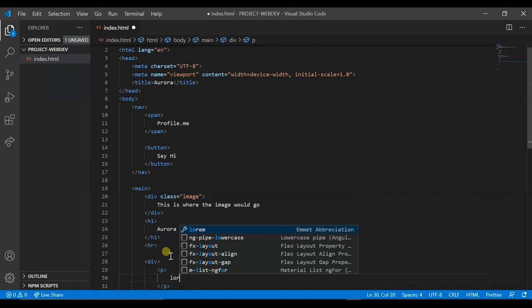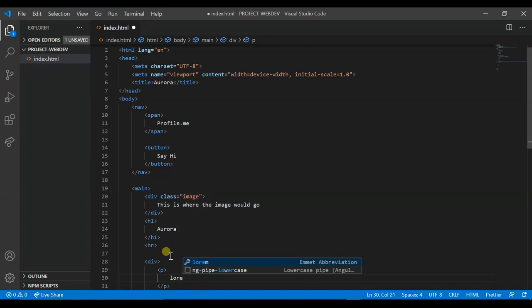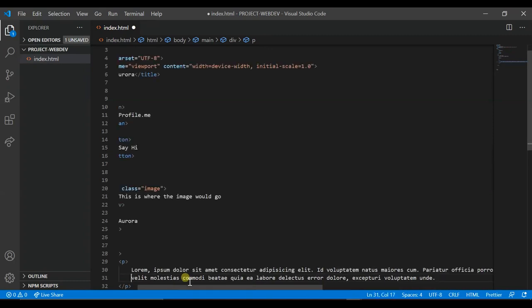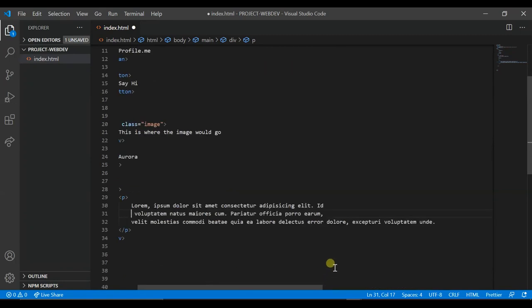And I'm just going to generate random text using lorem ipsum. Before, I would be thinking of where to copy text from and paste, but lorem ipsum gives you random text that you can't even understand. So you don't focus on what the text is saying. Instead, you focus on your work and your design. So I can just type lorem and it will generate random text for me. I'm not sure if this is Latin or Spanish. I don't know really which is which.